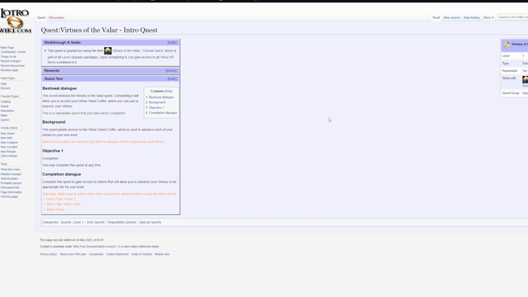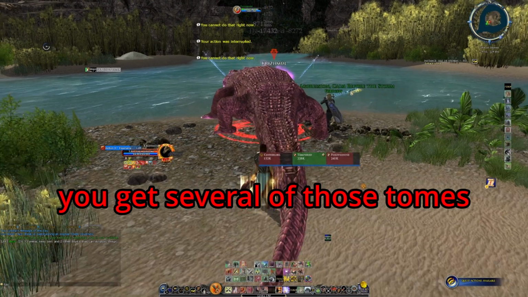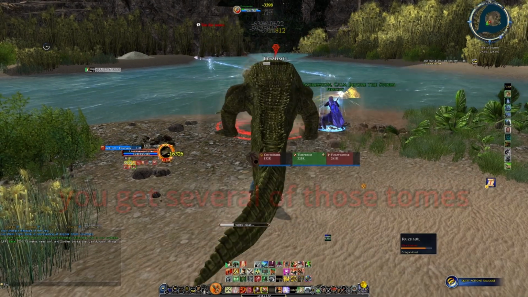Then the super pay-to-win way to get it. I do not know if this has changed, but it used to be a thing, so I'm assuming it still is. And that is when you Valar-tune, which is basically your instant level boost, you will get beautiful things like legendary items, armor, all of these sorts of things to help you start your adventure. But one of the things you would get is an item called Virtues of the Valar, and when you complete this quest, you will receive a whole bunch of virtue experience tomes. When you consume these, you'll get, I don't know, it was like 20 or 40k. You'll obviously know if you've Valar-tuned in the last while, but a lot of these were bound to account.